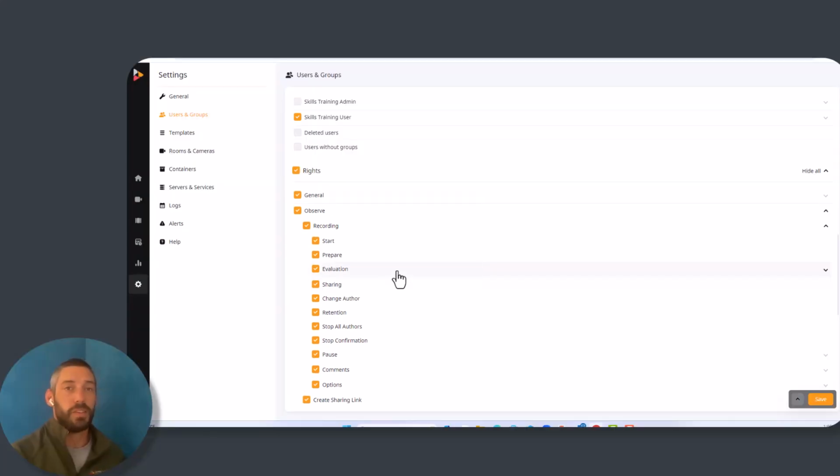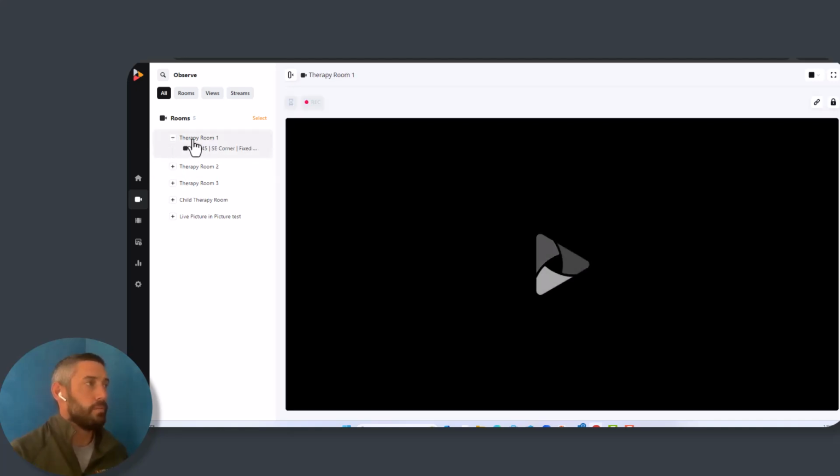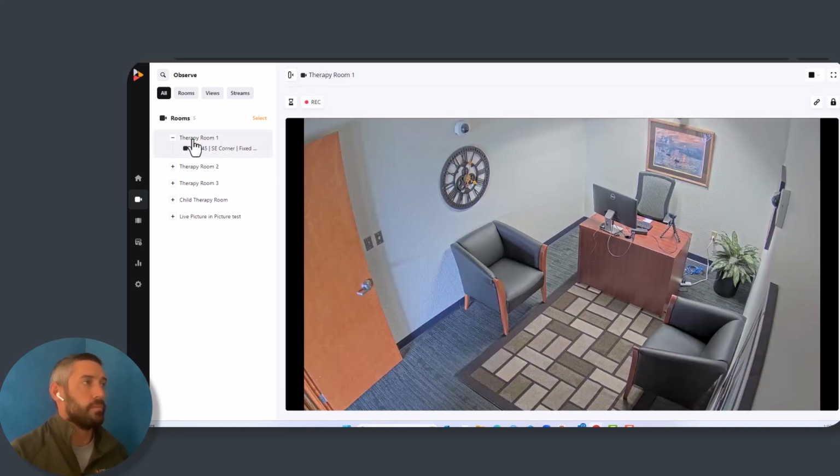For each one of these, I'm going to go over the checkbox that you see, and then flip over to the user side to show you what the end user would experience. So first, starting a recording. This one's kind of self-explanatory. Can they actually create a recording? If they have this checkbox checked, the end user can select a room they have access to, and then they'll have access to this Make a Recording button for all the different streams that are in this room with you. If they don't have that checked, they won't see this button.